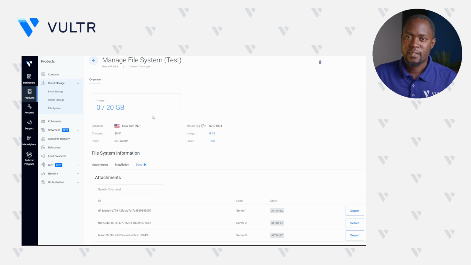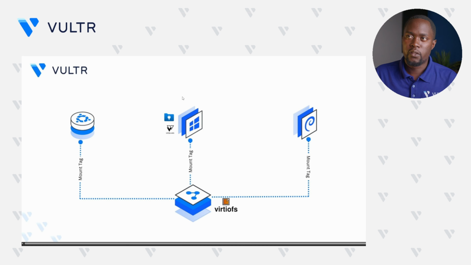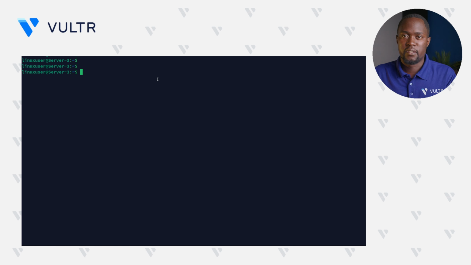And so, to just experiment with our topology right here and ensure that we can create a shared volume with VFS, let me first of all access my SSH session for the Ubuntu server and the Debian server. And right within my server's SSH session, you can see server 3 is my Debian 12 instance, while server 2 is my Ubuntu 24.04 instance.